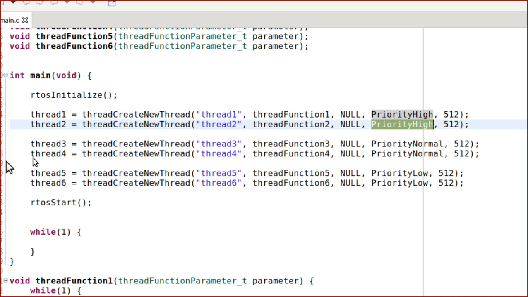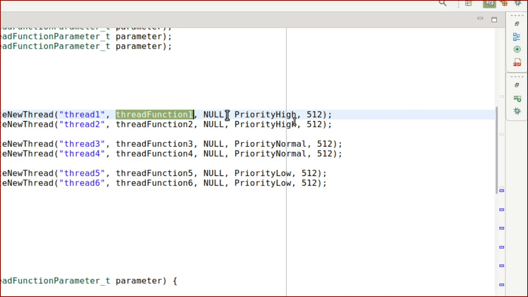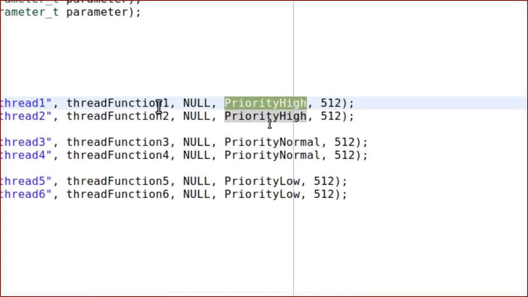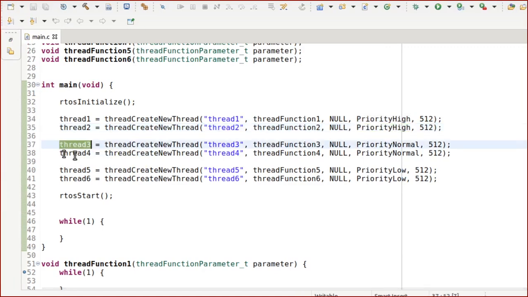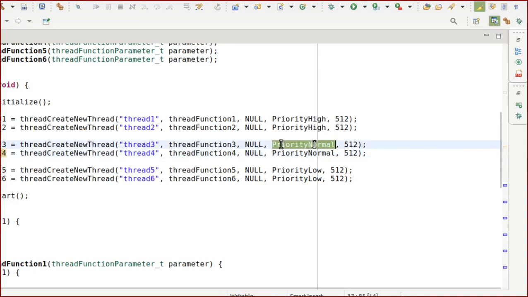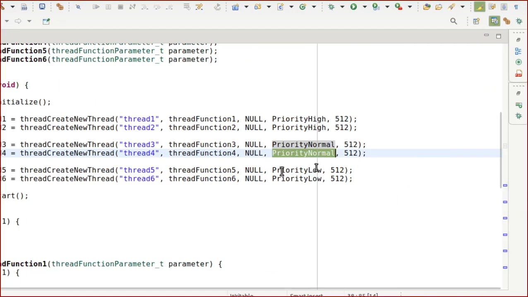Here is thread 1, here is the name of thread 1, here is the thread function of thread 1, this is not important at this moment, and here is the priority of thread 1, priority high. And thread 2 again has priority high, but thread 3 and thread 4 have priority normal, and 5 and 6 have priority low.